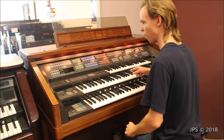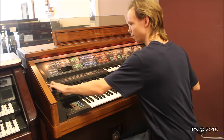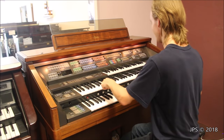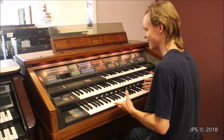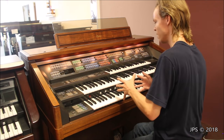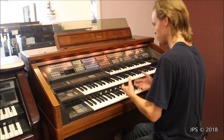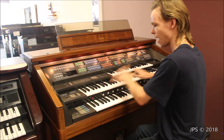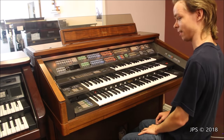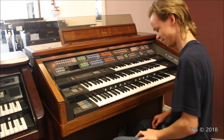Wait — the lights are still on! So you can have the lights on even though the rest of the organ is off — it's like a night light. That is a neat little feature. So if you had one of these, you could put it in your room and just have it there with the panel lights on as a night light, without the organ itself being on. I like that.